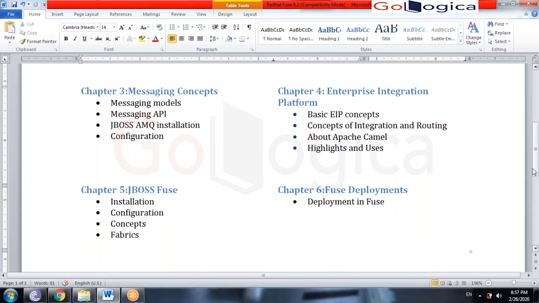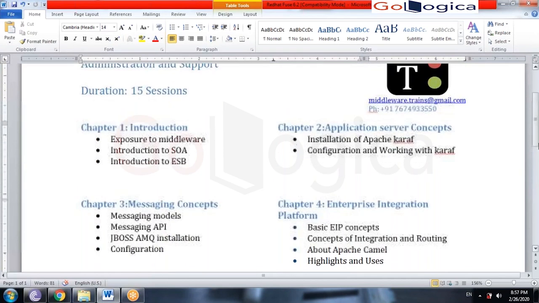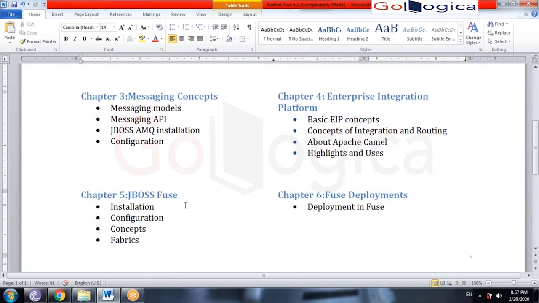You search YouTube for JBoss Fuse, you will get a hell of a lot of videos. But when you're doing a deployment, when you're doing an installation, why should you do this? That is why I have included the concepts. This one chapter itself is a very huge chapter. I have distributed it into only very high level because I am focusing on certain areas. In that area, there will be different stuff. Okay. Got it.